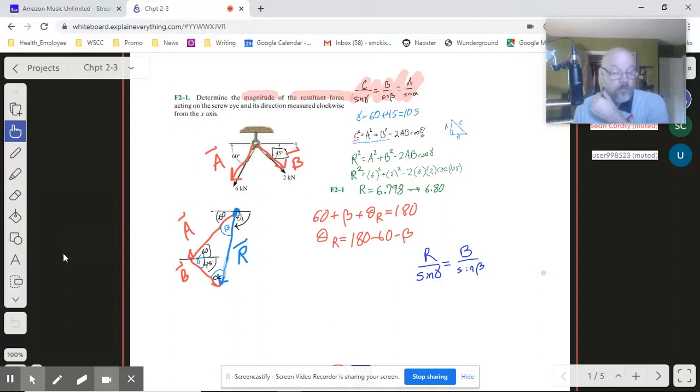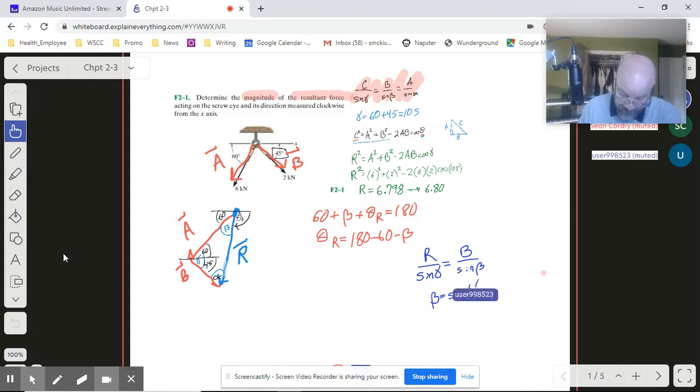Okay, so if we do a little bit of algebra on that, what we're going to find is that beta is the inverse sine. Now I'm doing several algebra steps in one. Okay, don't do this. I'm just trying to save a little bit of time. On your paper, you go through it one step at a time. That's actually very important. And normally I will do that for you, but this video is getting kind of long and I'm starting to run out of working space here. So I'm trying to compress a little bit. I'm going to cheat a little bit. Do as I do, not as I say.